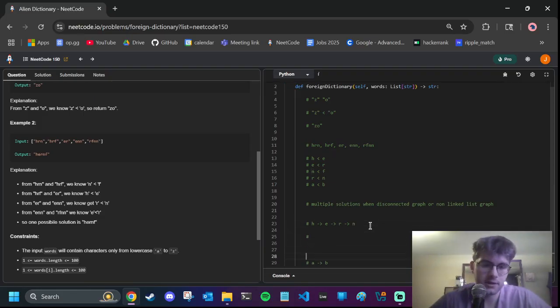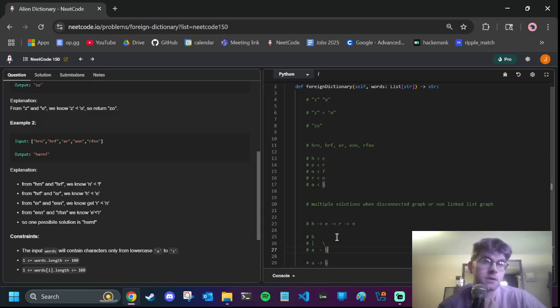what if you had H, and you have A, and then you have B, and H points to A and B, and A points to B. So if there's a line like this, and a line like this, and a line like this, with down, right, and right. So in this case, H is bigger than B, but we need to do the A first. So we would have to take the longest path of information that we can. Yeah, so that's kind of hard to know.